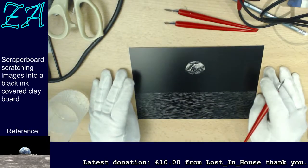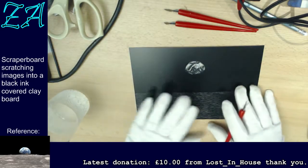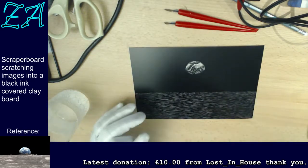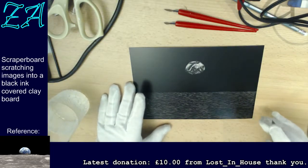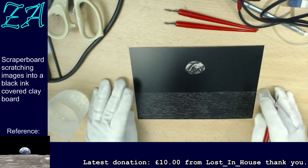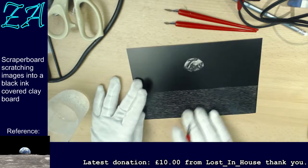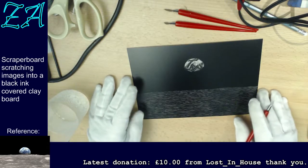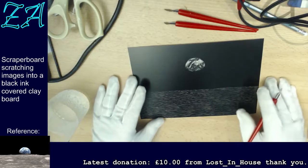And ideally I need the camera at the same side of me, then I can position the light so that we can both see. We're doing something about that next week. I'm waiting for a part to be delivered, and hopefully then won't have that problem. But in the meantime, whilst I'm doing Scraperboard, I will have to use my big uplighter to the left of me, which means it may get rather warm in here.